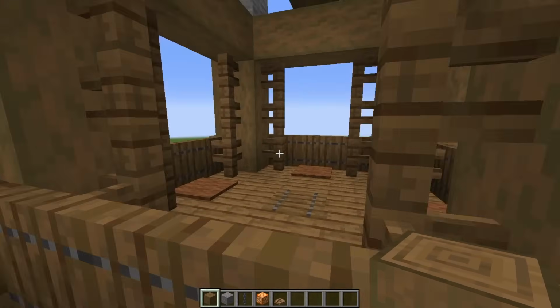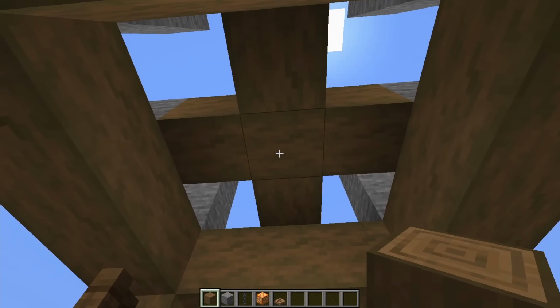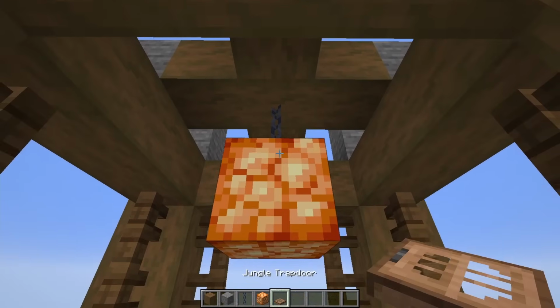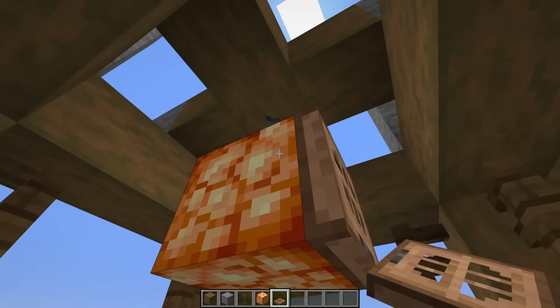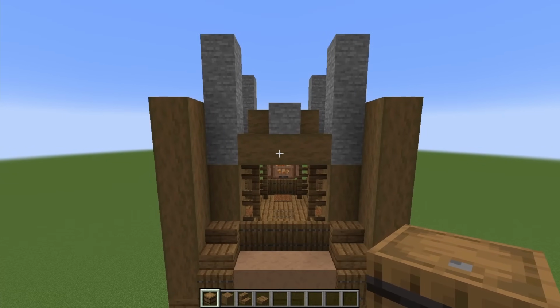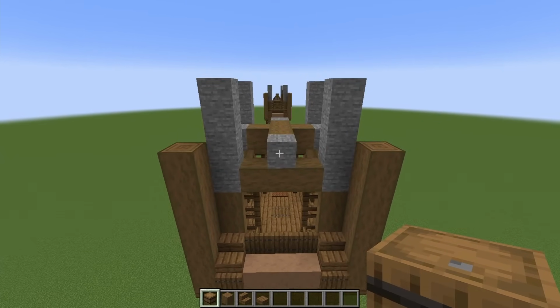And then we're going to come to the inside here. Right in the middle of that cross, we're going to hang a chain with a shroom light, and then we're going to put jungle trapdoors on each side and flick them down. And once again, I'll show you what to do on this side, and you can copy it to the others.